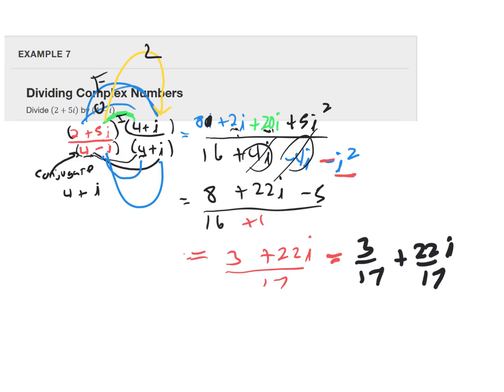So there you go. Do this problem 3 times. If you get the same answer 3 times, then you know you're doing something right, assuming I'm right. I'm sure you'll let me know if I'm not.